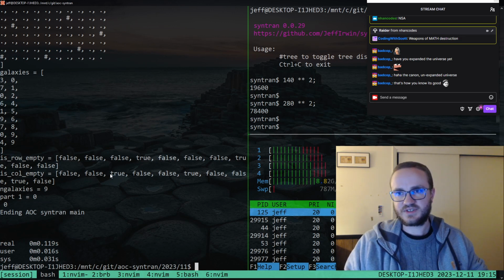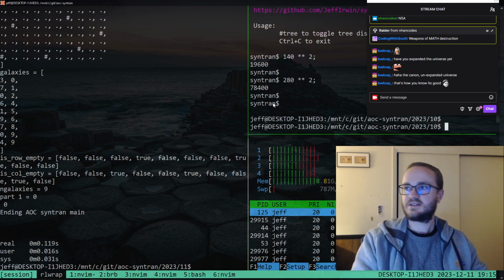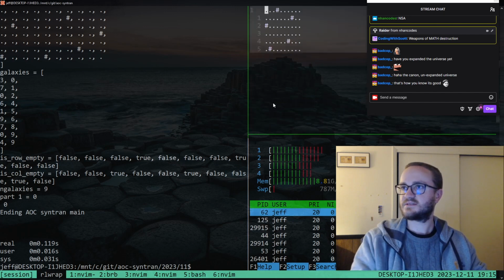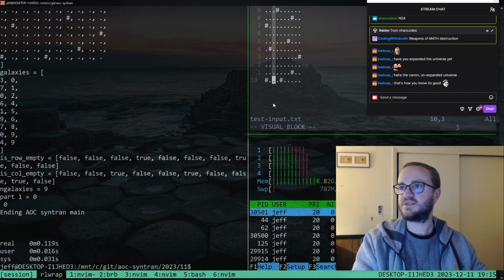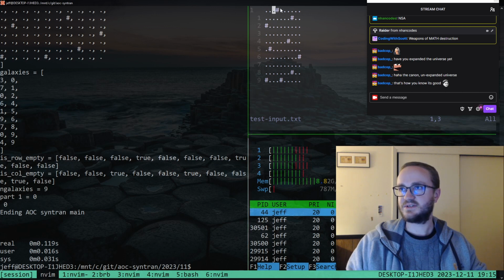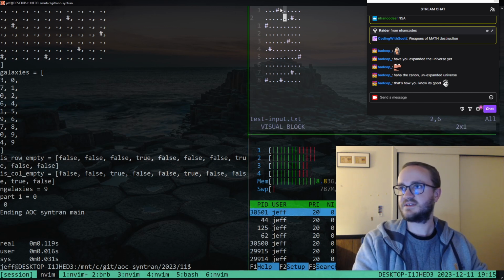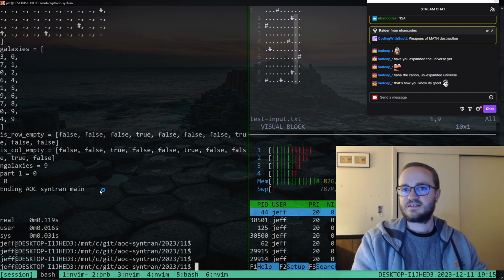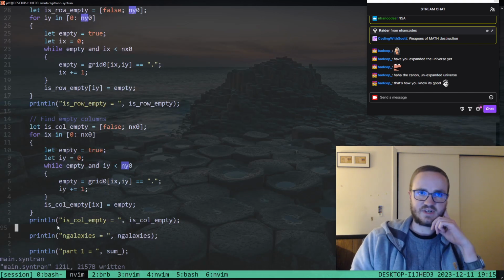Okay, so column 2 is empty. So column 2, that's empty, right there. 3, 4, 5 should also be empty. 2, 3, 4, 5. That's empty. And no, there's one more. Yeah, the next to the last one, the penultimate column is also empty. Okay, next is expanding the coordinates.